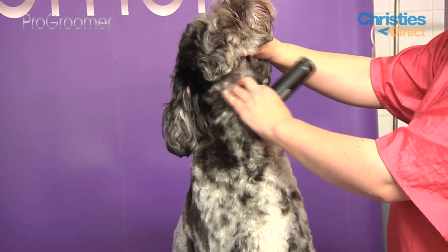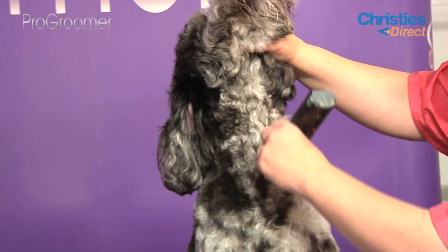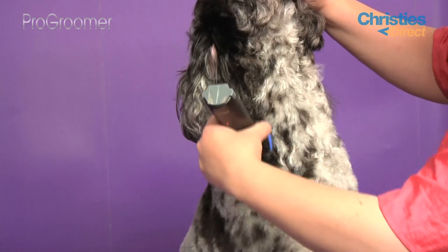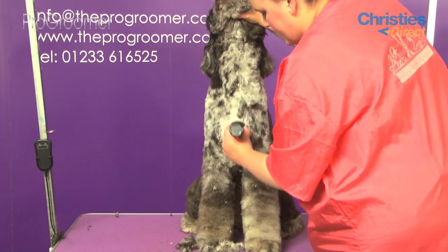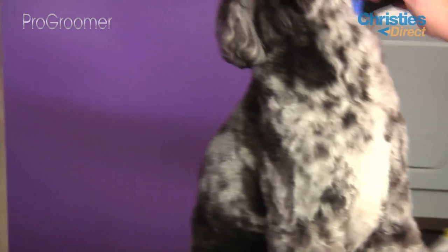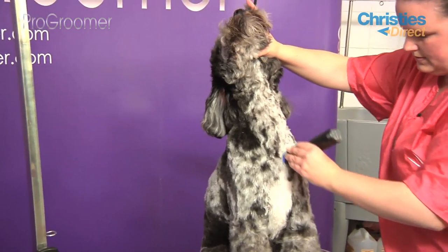So we're going to come down her chest, so just from round where you can feel underneath her chin. So straight down. Good girl. Right down in between her front legs, all that comes off.